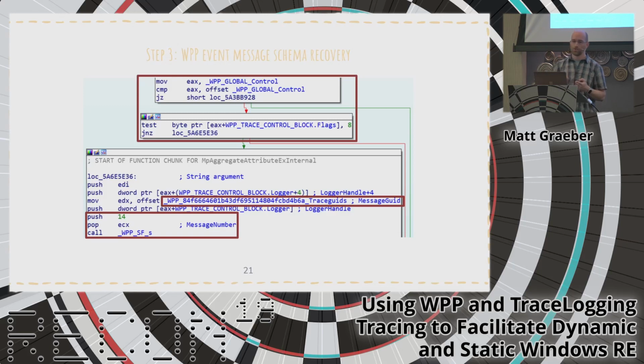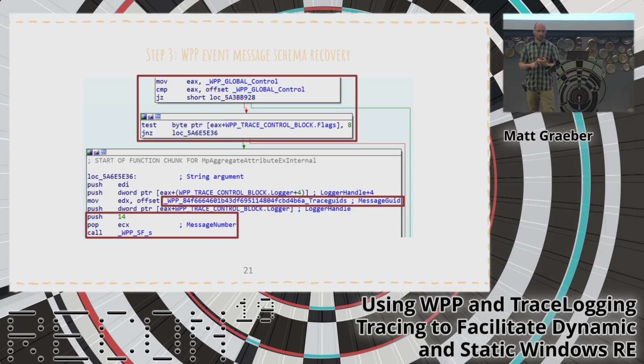Another thing is it will check the flags. When you're writing all this code in C or C++, you can specify specific flags. The developer just happened to make this message a flag 8. So if I wanted to do a slightly more granular trace, instead of doing FF for my logging level, I could just do 8, and that would constrain the events slightly. It's still going to be a deluge of events, though.